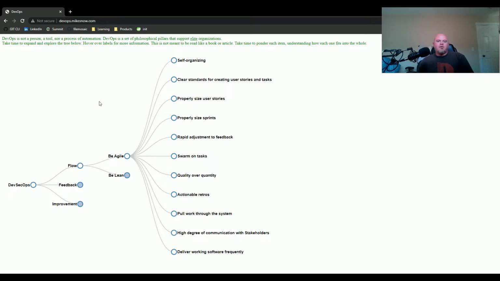See, here's one: rapid adjustment to feedback. This is a feedback thing, but it's also an agile thing. So really what this means is, and here's another example, I've seen teams that have pre-built sprints months in advance. Like they're working on sprint number 1 and sprint number 2 is already queued up with the work. Well, what happens if you blow your sprint number 1? That has to push into sprint number 2, which pushes sprint number 3.